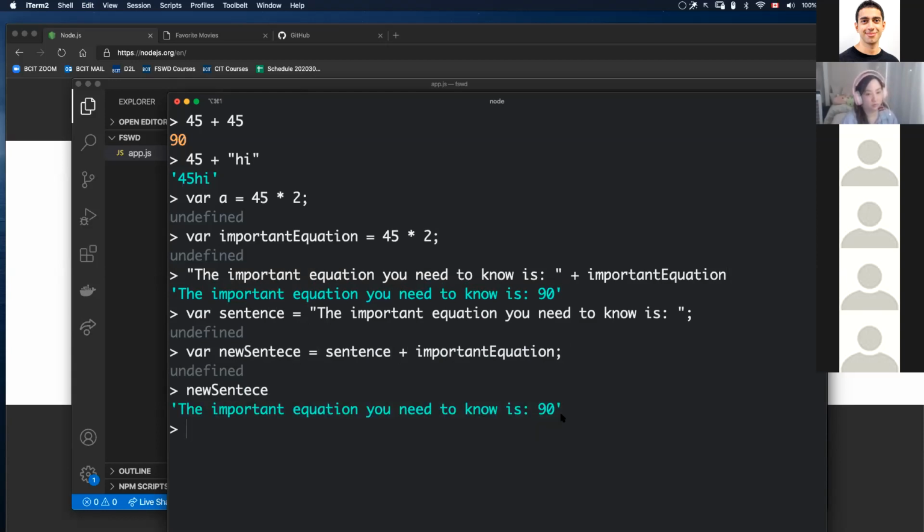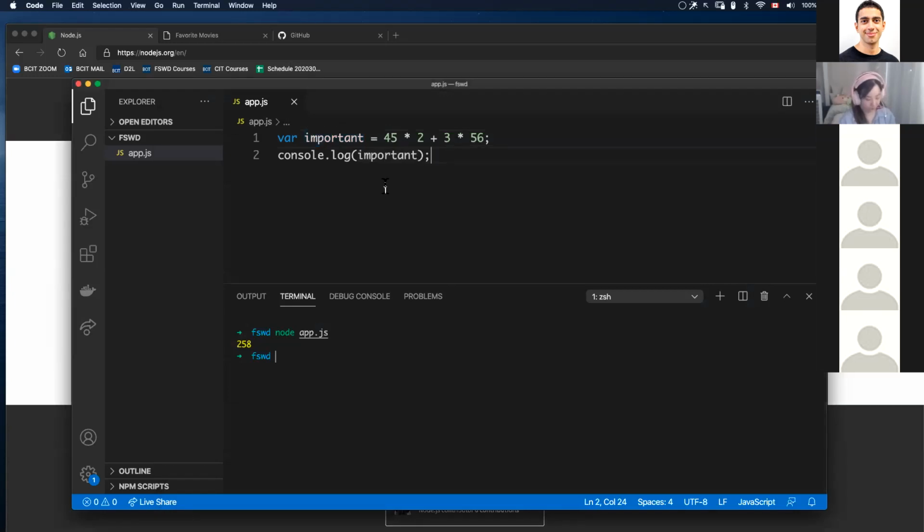But the nice thing about this is anytime I want to refer to this result, I can just reference new sentence. A new sentence is going to hold this new sentence inside of it. Okay, so the point here is that variables are really, really flexible in JavaScript. Okay, they're very flexible and they're very useful for saving information that we want to use later.